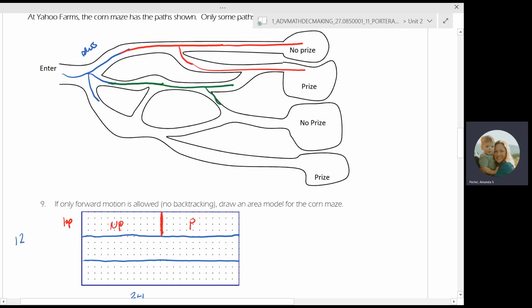That's a split. So that's split in 2. So right now that second row is split into 2, and follow it out. I get a prize, and I get no prize. So again, that no prize one looks like it might split again, but that split would take it backwards, and so that's just not an option for us.